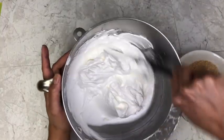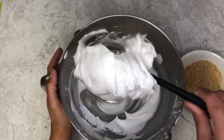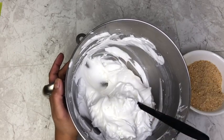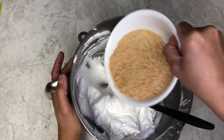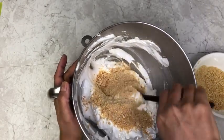So we've taken it off our machine and look how nice and fluffy that meringue is. We are going to gently fold some finely chopped cashews in there. We'll do it in 2 batches, just so we don't deflate the meringue.